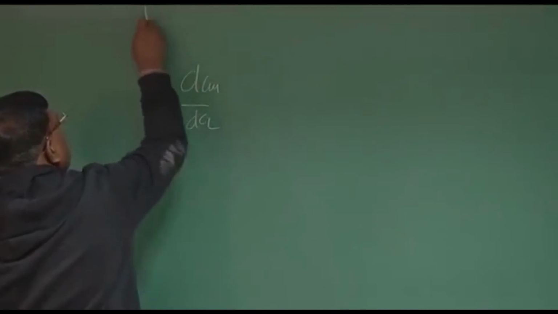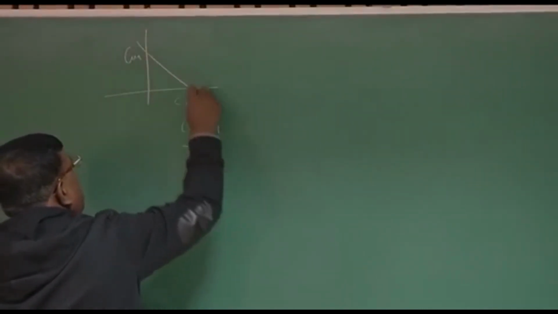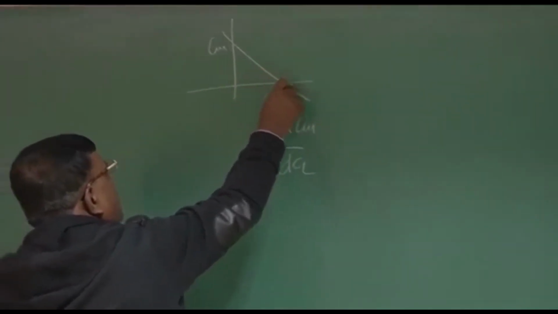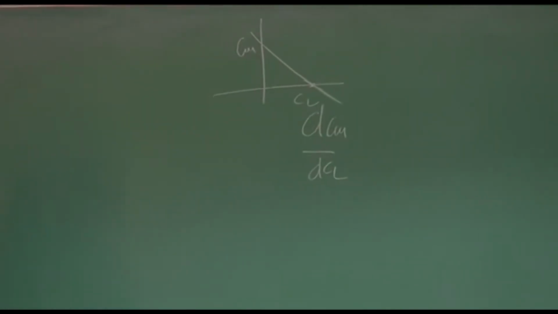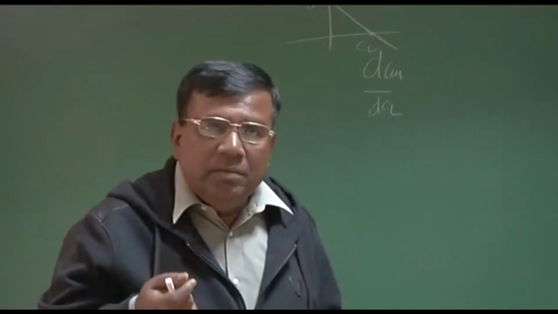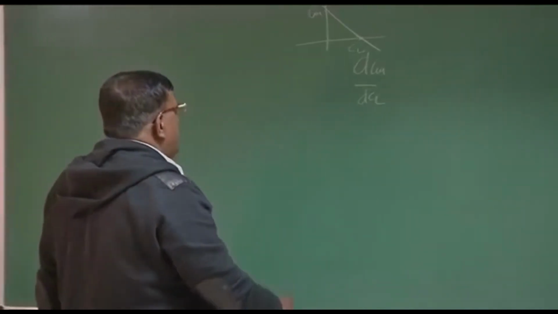And you know by now, you must be an expert by now, this is Cm, this is Cl, and dCm by dCl is the slope, that is the slope at the trim. And if it is negative, then you say it is statically stable. We always talk about the slope at the trim because we are trying to check static stability by disturbing the airplane at trim, at equilibrium, right? So we talk about the slope here.